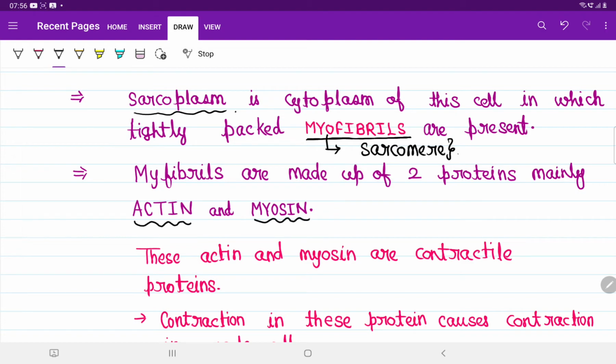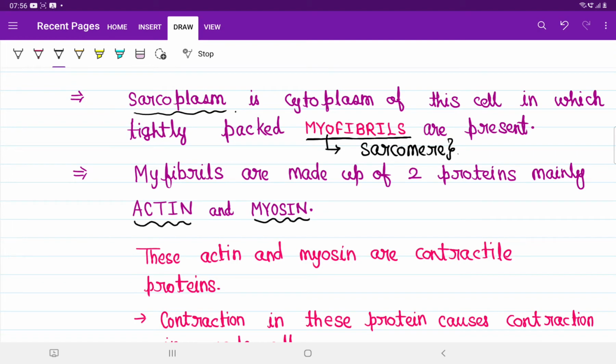In another video we will discuss actin and myosin protein in detail anyway. But the basic information is that these actin and myosin proteins are contractile proteins. Guys, the core function of a muscle cell is what? Contraction. Why contraction? What is contraction? Contraction is a forceful decrease in the size of the cell, and after decreasing size, when the cell comes back to its real state, that's called relaxation.